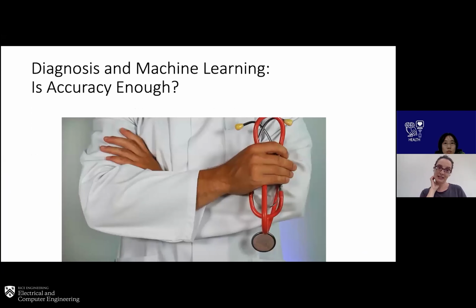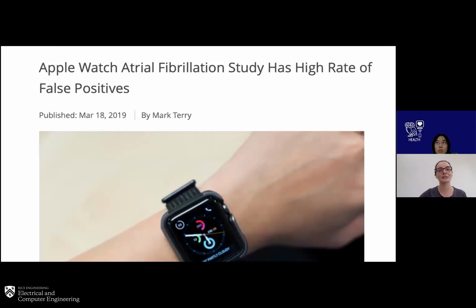I talked at the beginning about the fact that accuracy in clinical domains especially is not enough, because we do need the clinicians in the loop. We do need to involve them, we need to have their opinion, and we need to be able to share data with them. This is something I cite all the time: the Apple Watch has this ECG feature, and at some point they highlighted that the false positives meant people kept going to the doctor completely scared that they had atrial fibrillation. So how do we solve this problem?